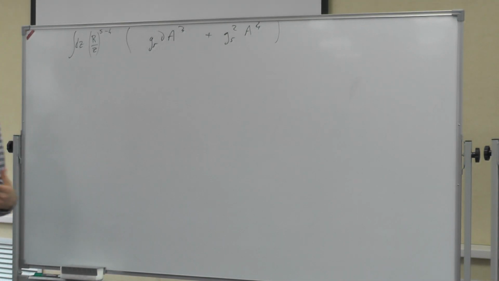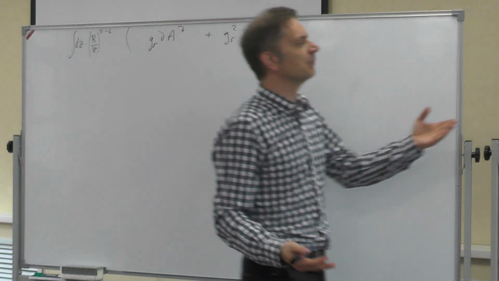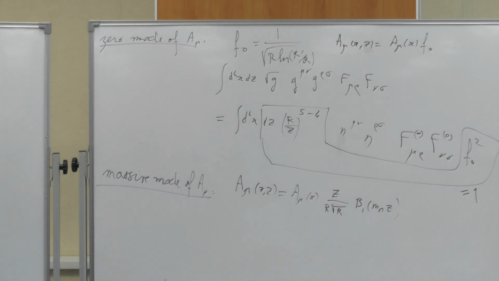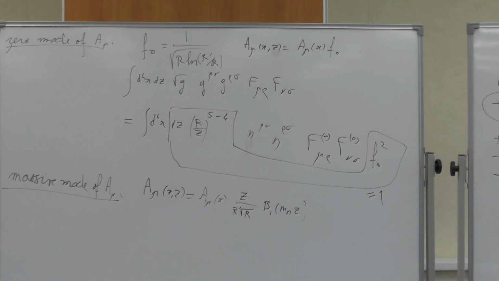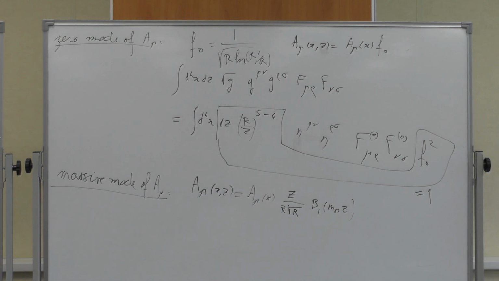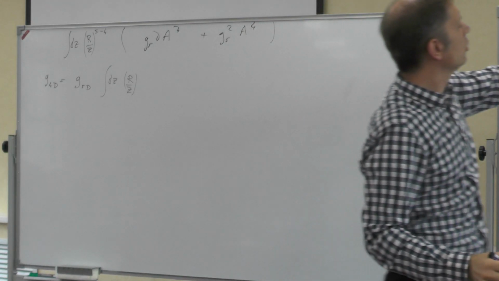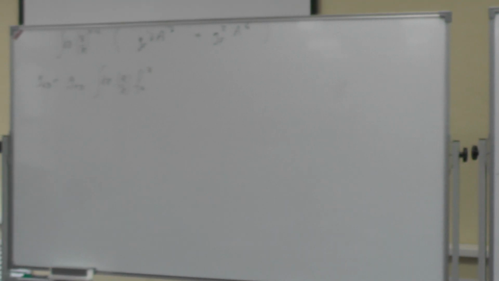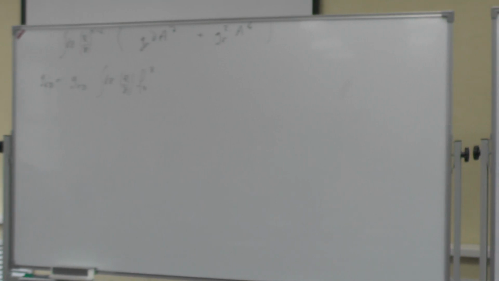So first, we can look at the interaction among three zero modes. And this will be the equivalent of the four-dimensional gauge interaction. So you have a gauge theory in 4D with a massless gauge boson, and the interaction among three of those massless modes is just what is interpreted as the four-dimensional gauge coupling. So g4D is just g5D times the integral dz R over z times the third power of the wave function of the massless mode, f0 cubed. Okay? Is it clear?